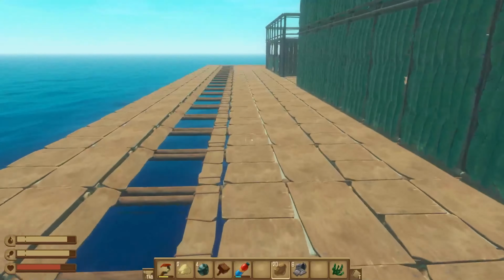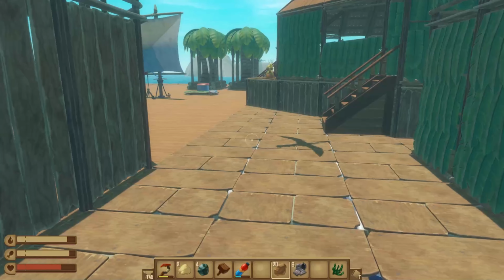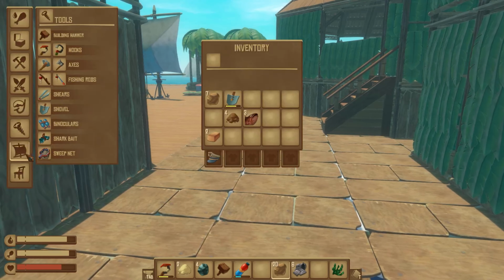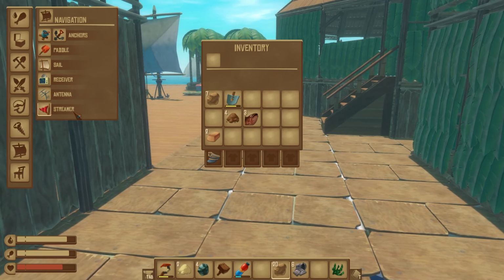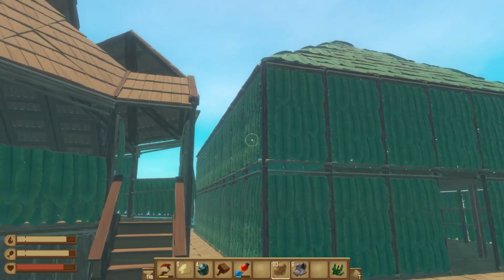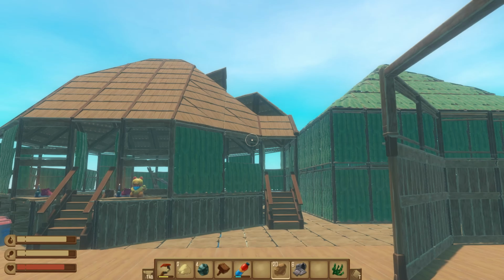So this episode, I want to seriously attempt to get a radio thing going. I think we could make that at this point. It's just a matter of the materials, because we have the battery, we have the circuit boards. Yeah, we can do the receiver, antenna, and all that stuff. My thought process was to definitely make this a 2-story situation.